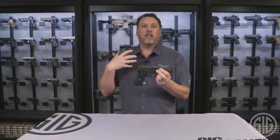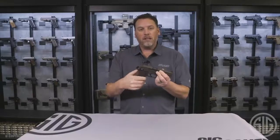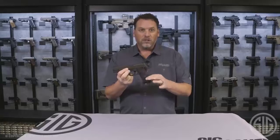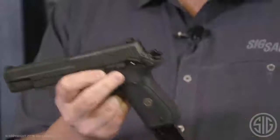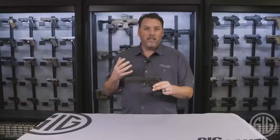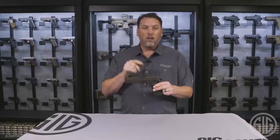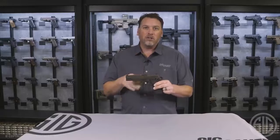You no longer have to worry about that 12 pound heavy trigger pull. Now you get it all in a single action model with ambidextrous manual safety, and of course all the things you love about Legion: the Legion engraving on the slide, the exclusive Legion grips, and three 8-round magazines that come standard in the box. When you buy this firearm, just like any other Legion pistol, you're eligible for all Legion membership benefits — access to Legion apparel, Legion accessories, and anything you can think of. Visit our website for more information about this gun or any Sig Sauer products at sigsauer.com.